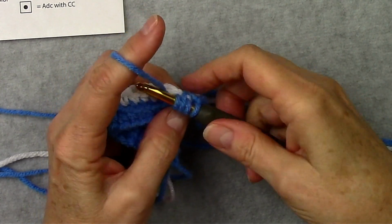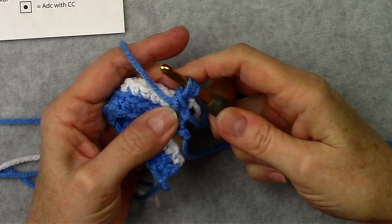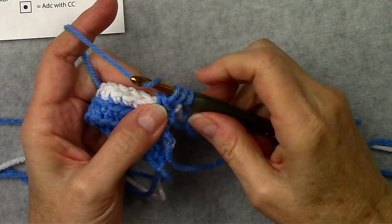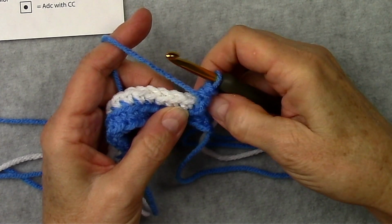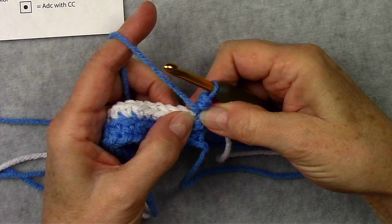The anchored double crochet has this extra loop. So we'll finish our anchored double crochet with a yarn over and pull through the first 2, just like a regular double crochet. But then the second part is yarn over and pull through the last 3. So we have just joined with an anchored double crochet in the first stitch. So it's anchored right in there.